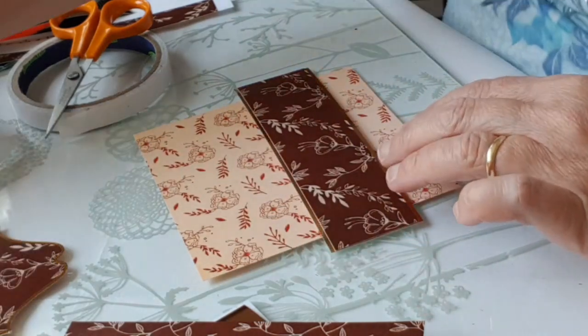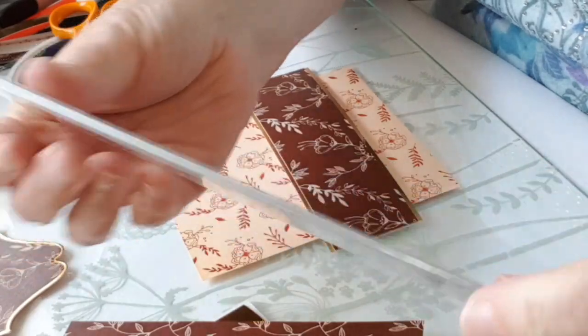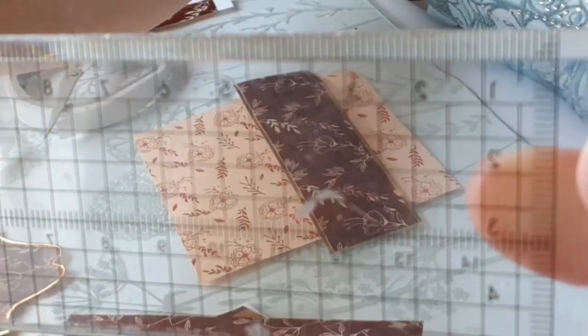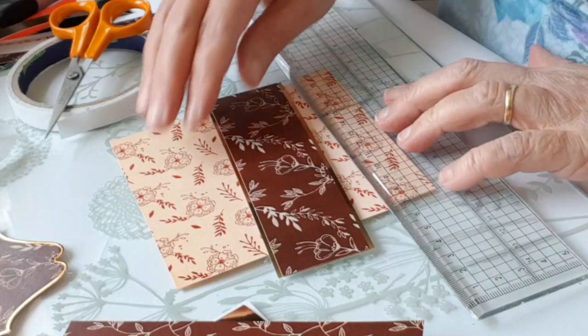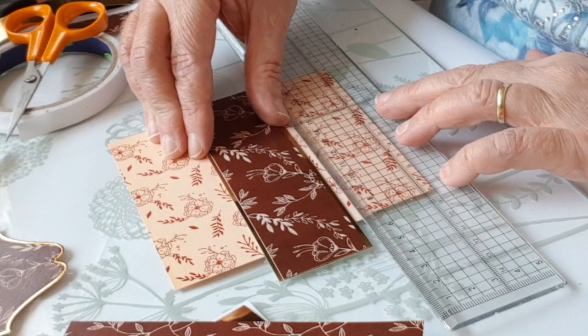Now, I like to use my craft ruler. Lots of different companies make these. It's an acrylic ruler. It's got a metal strip down one edge, so if you're using a knife or a rotary cutter, you don't damage the ruler. But it's got grid lines on it, which means I can put it down against the bottom edge of my card and line the bottom edge up with the grid lines.